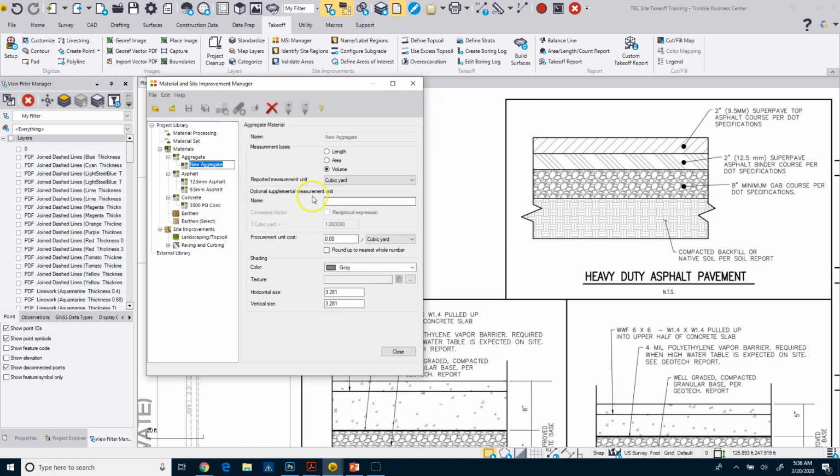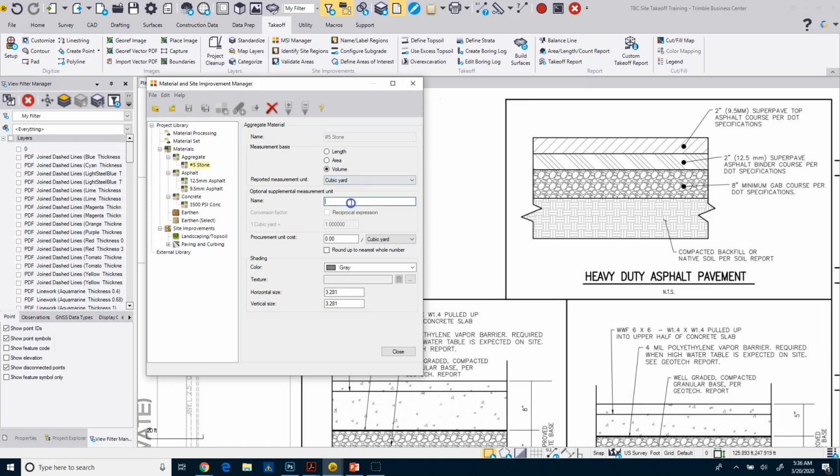We'll do a new one there, and that one's going to be, call it GAB course. Maybe this is number 5, right? Number 5 stone, whatever it happens to be. So whatever we want to call the aggregate. Just leave it at that.